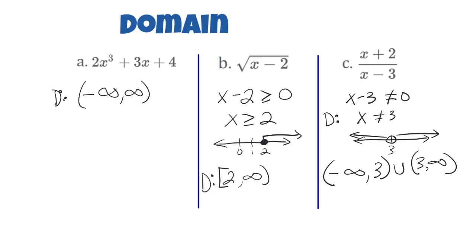Now, keep this in mind as we're working through problems. We're going to have to be aware of that domain so that we don't accidentally go through this problem and end up, when we start solving, finding out that x is equal to 3, and that's our solution, because up here we said x cannot be 3. So if that were to happen, I'd have to write no solution because it can't be the 3.